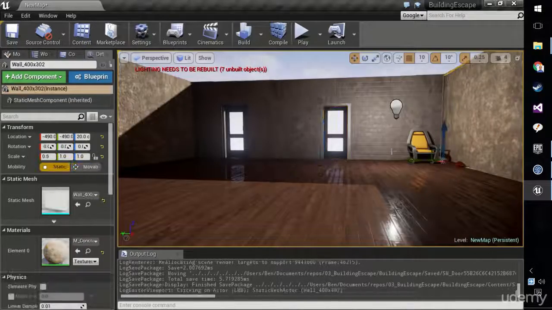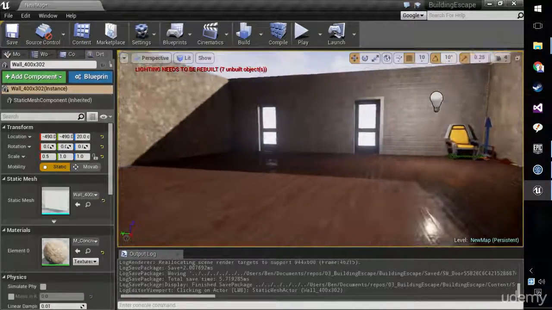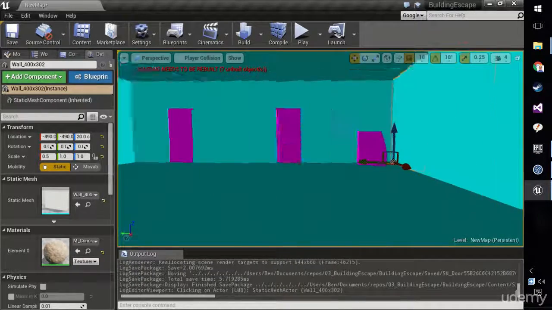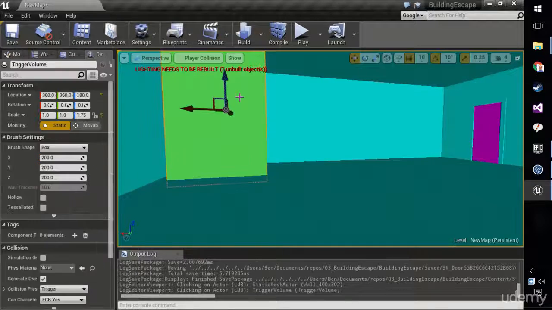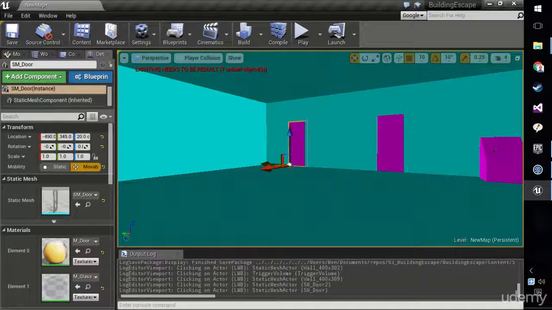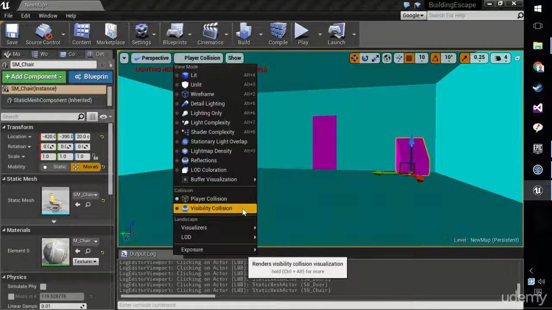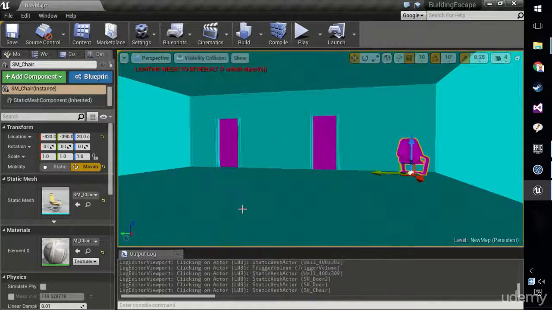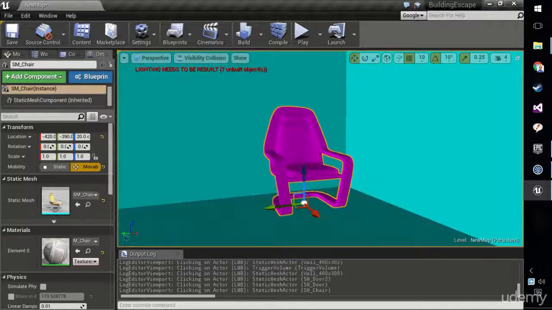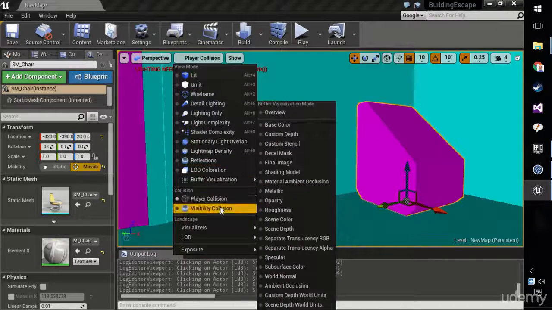Okay, so here we are. We've read that blog. We have got some idea that this world has visibility that can be looked at two ways. You can either look at it from a collision point of view, which is showing us the trigger volume here, the static meshes here, and now the dynamic things, which are both the door and the chair. Or you can look at things from a visibility collision viewpoint. Now, if you click on that, you're now seeing the only thing that really changes in detail is the chair. It goes from a very blocky collider volume like that to that.